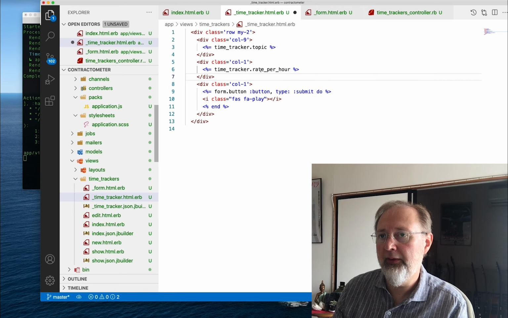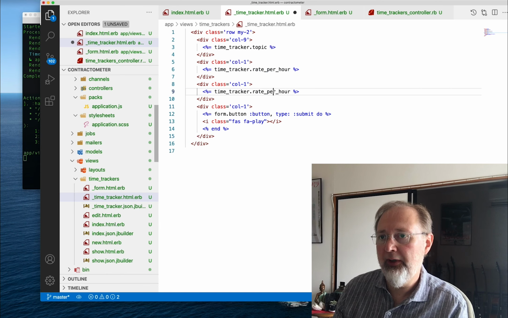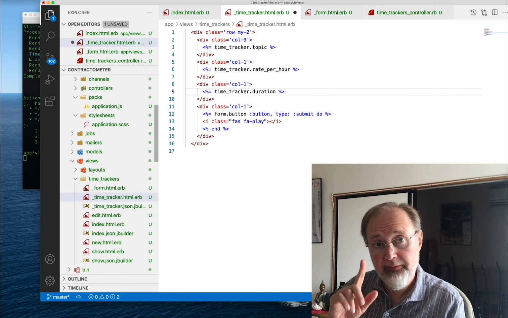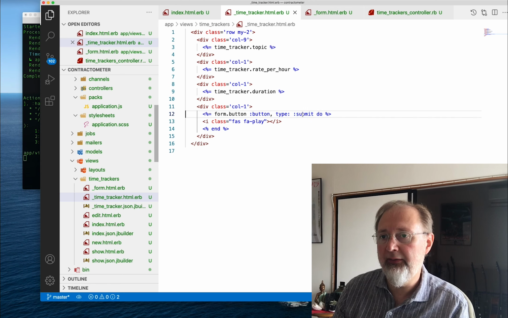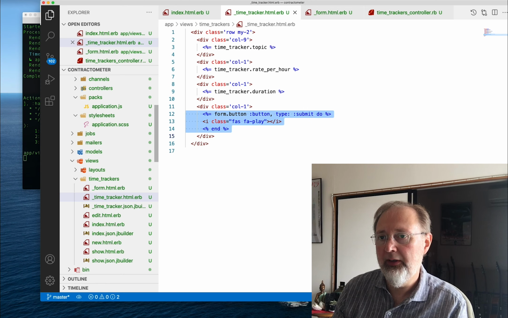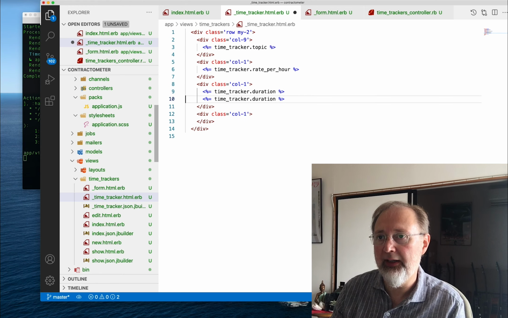And instead of the time tracker duration, we'll get to that in 1 second, don't worry. And we're going to leave this column blank for now. I'll just put the status in there.